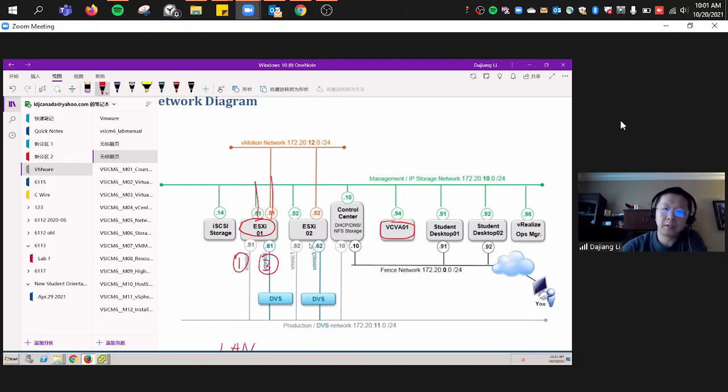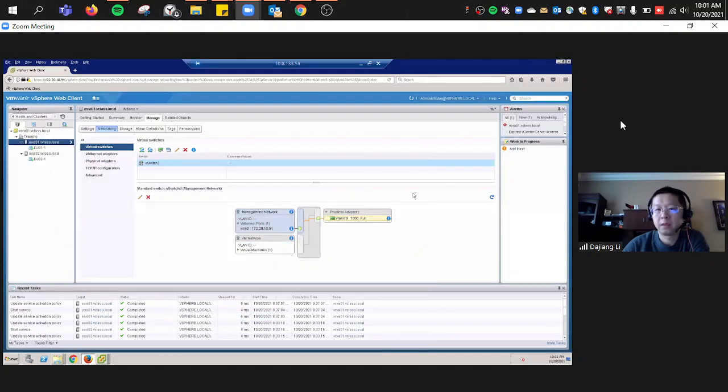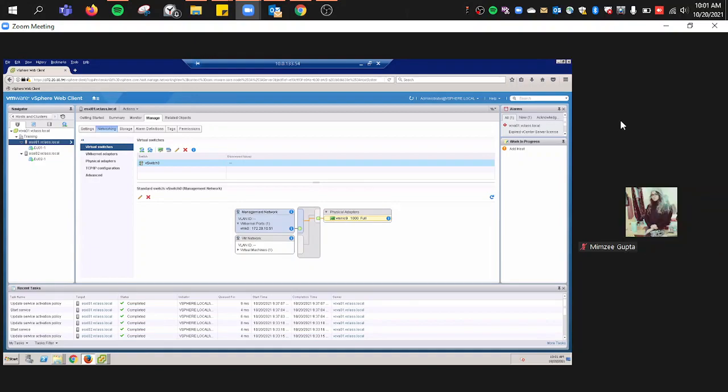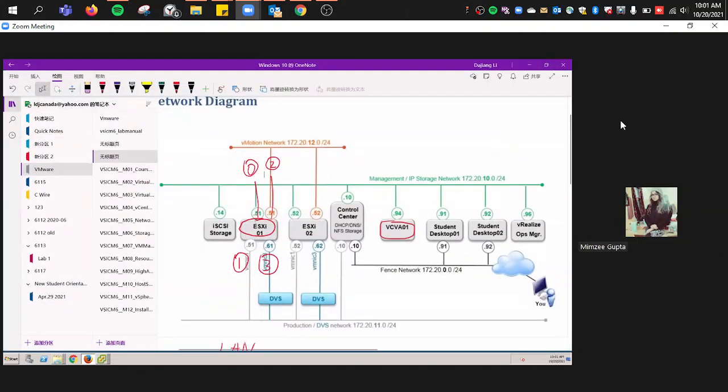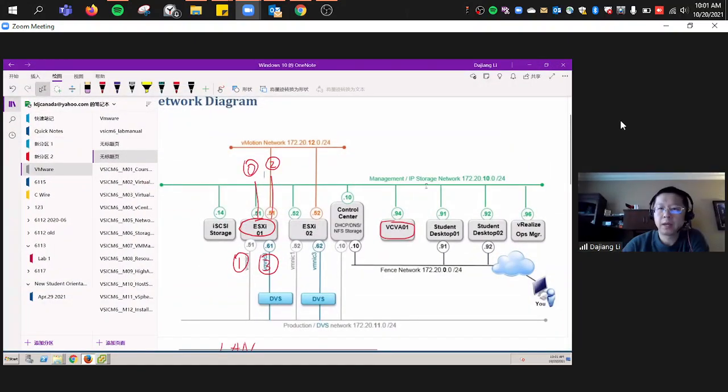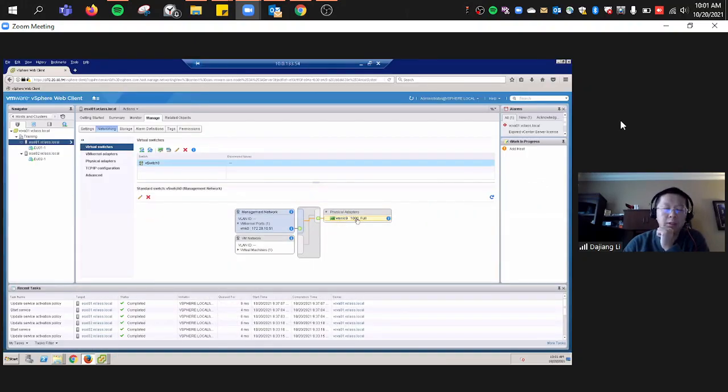From the top, I didn't mention the number, but the one to the management is VMNIC 0, and this is VMNIC 2, I believe. VMNIC 0 is facing my management interface. So that means I have 3 extra physical interfaces that I haven't used yet.